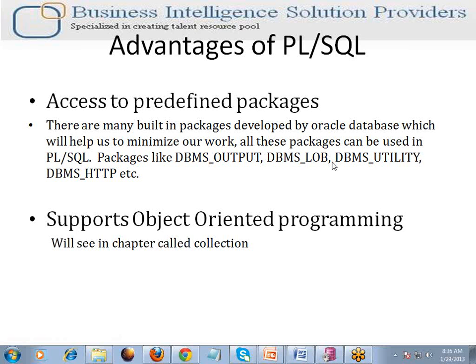dbms_lob deals with large objects like movies and pictures. We'll see one after storing pictures, any photo, in JPG or BMP format. And dbms_utility is a very advanced package developed after Oracle 10G, I suppose, where they have given many options. No need to write your big PL/SQL code. Everything is built into the package, different procedures or methods, you can say. You just need to know how to use those methods, what parameters they require. You just pass them and see the magic.